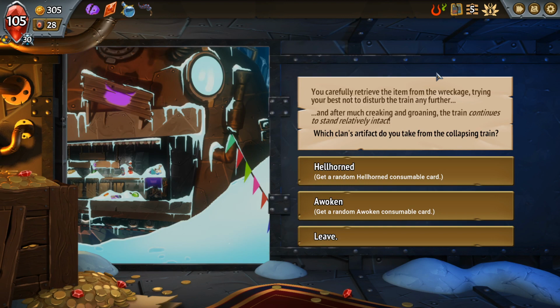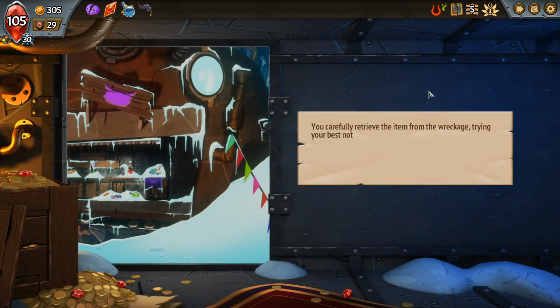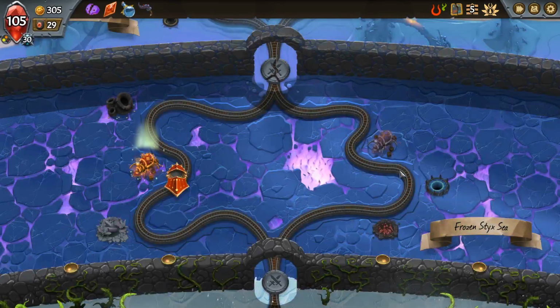Oh! Oh, we're gonna take a Hellhorn one. Oh, I love it. Cool, so we got 2 out of 3. I hadn't seen that event before, so that's why I was a bit hesitant with it. Let's upgrade some units.